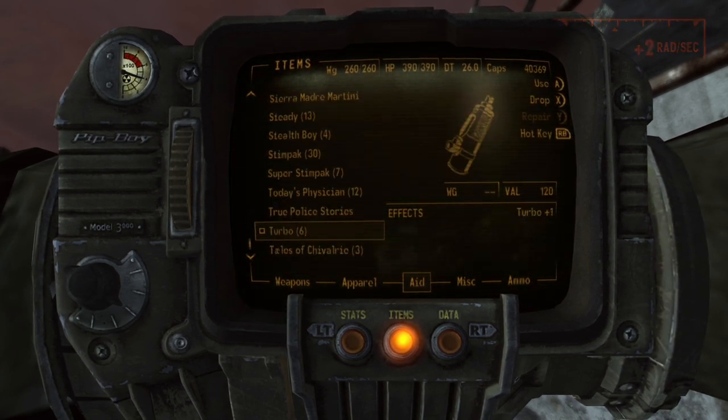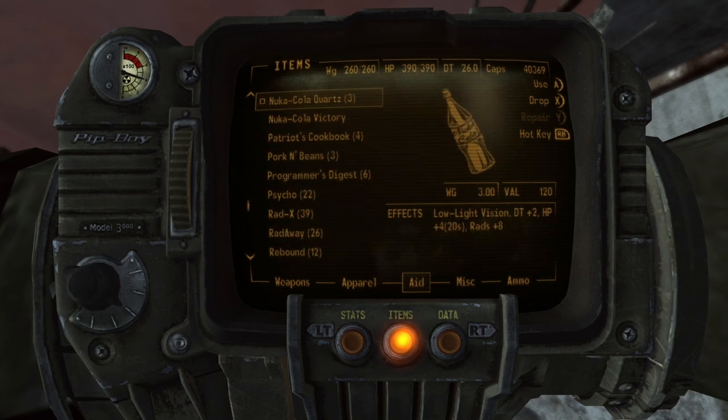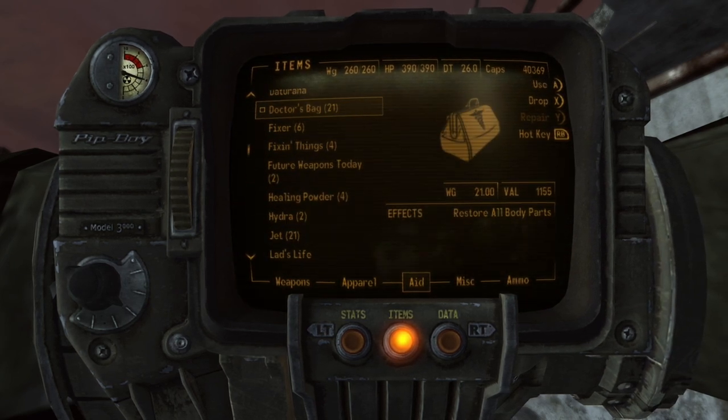I have plenty of stim packs now, so I'm gonna drop some of these health items. I'll keep the MREs. That's pretty much the only thing I'll keep.